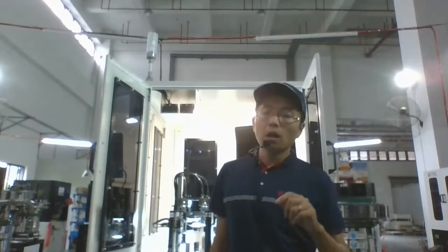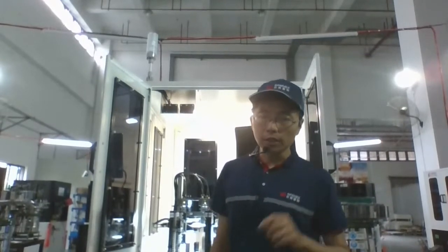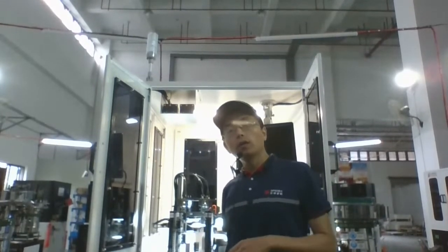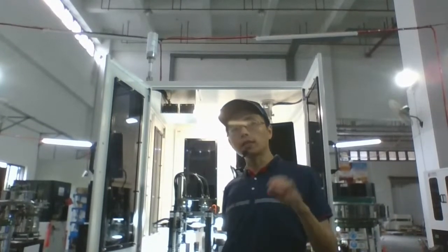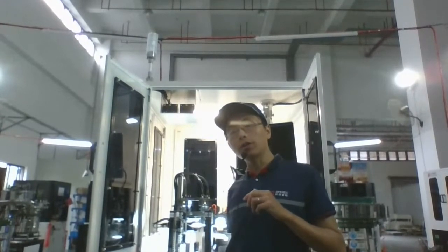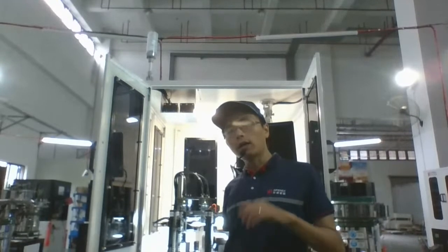Why do we need a third discharge port? What is the third group of parts besides good ones and NG ones? Because in some circumstances there is an emergency, and the emergency button is pushed, so the power is cut off suddenly. The power is shut down suddenly, so the parts remaining on the glass disc are uncertain, we don't know if they are good or bad.